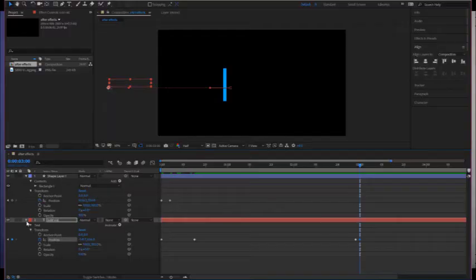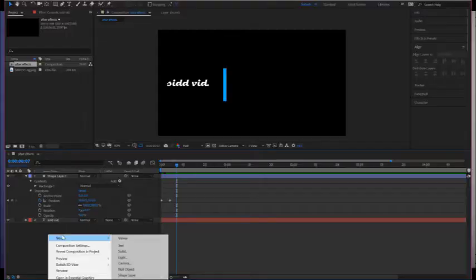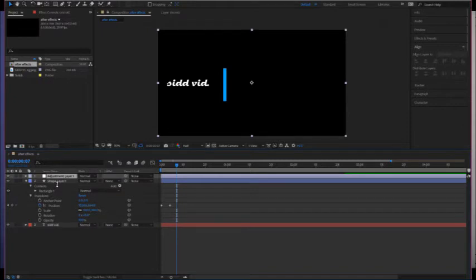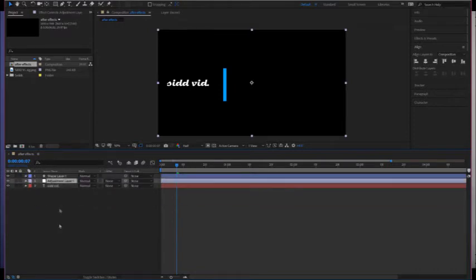Now, as the text layer is coming from the left to the center of the screen, we don't want that left side to be seen. We just want the left side to be hidden by something. At this point we are going to use a mask. Here we cannot use the mask directly on the text layer. So we are going to right-click, go to New, then take the Adjustment Layer. As you can see, the adjustment layer is at the top. We are going to drag that adjustment layer between the shape and the text layer.